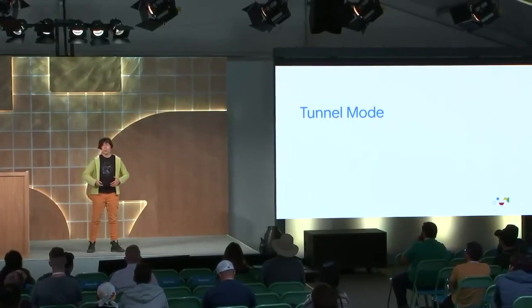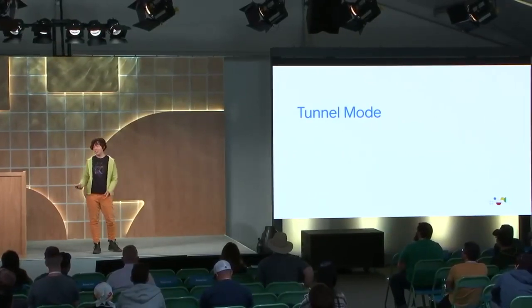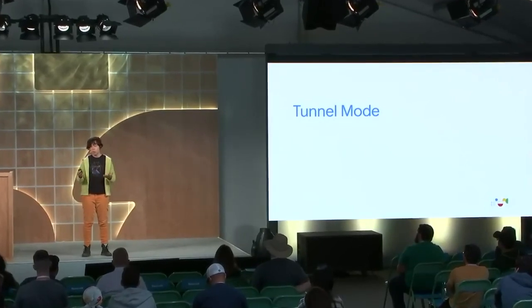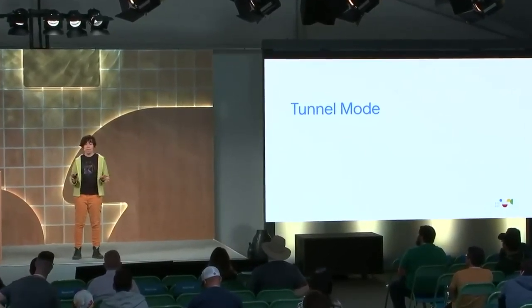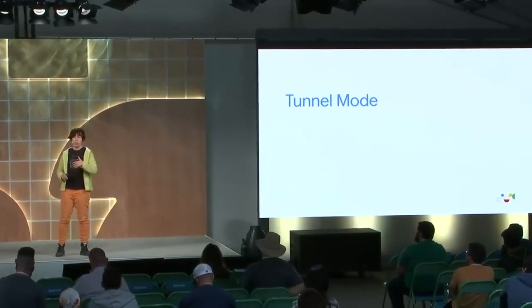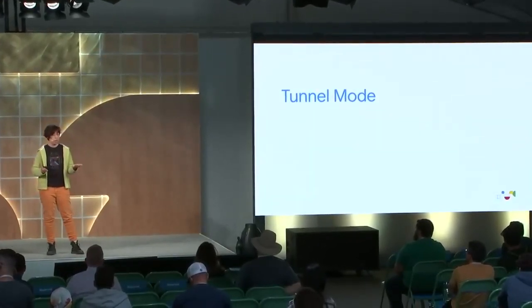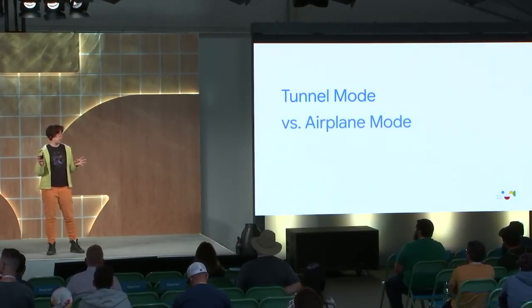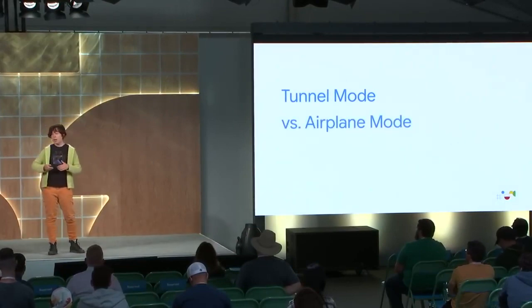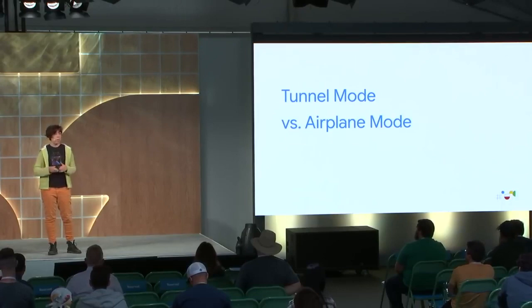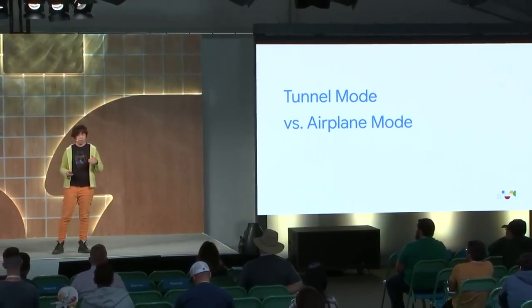Cloud storage works out of the box with what I'm calling tunnel mode. This is essentially the idea that if I have my app and I walk into a tunnel and I lose connectivity for a little bit of time, Firebase will handle that for you. If the upload has to stop for a tiny bit of time, it'll gracefully continue the upload for you. Things get a little bit more complicated when we go into what I'm going to call airplane mode, which is I get on an airplane, or for some other reason, I'm offline for an extended period of time. While I'm offline, I might close my app, my phone might run out of battery and restart. If those things happen, Firebase is not going to automatically restart the upload for you. So that becomes something that you as a developer have to manage.